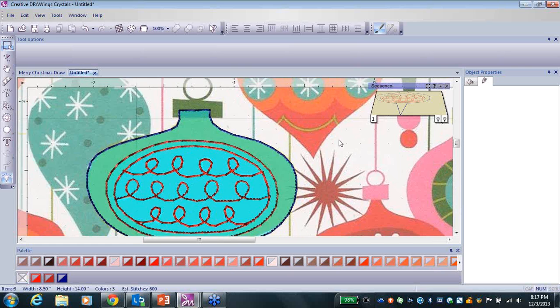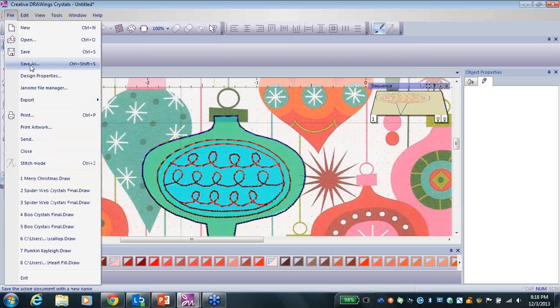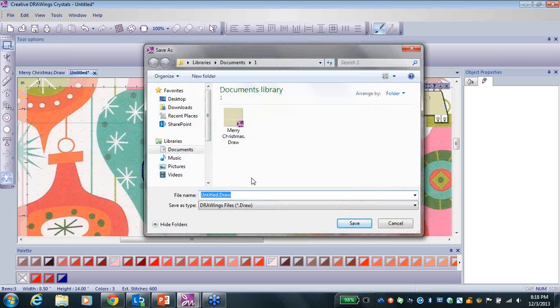I have a couple different things it's going to do. It's going to use the marking pens, sketch pens, or the pen holder to draw the details. This is a cut line, so I can cut this oval out because this is going to be a solid scrapbook paper, where this part of my ornament is out of the striped paper. So again, this would be a cut line. So I would be ready to save this. I'm going to go up under File, Save As, and in this case I would save this one as Ornament, and again as a draw file.